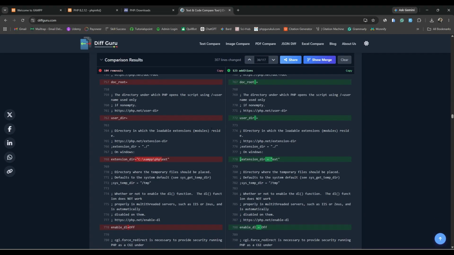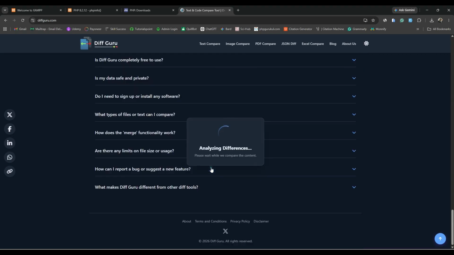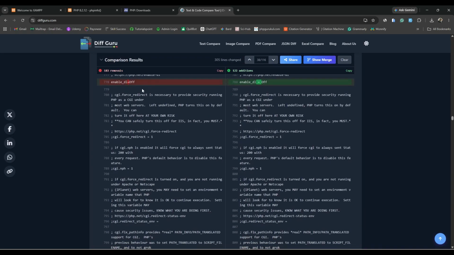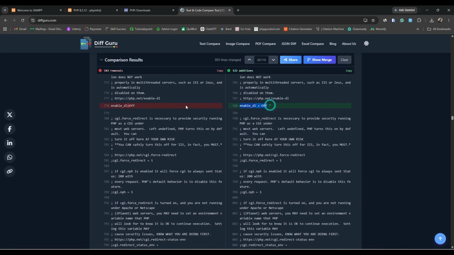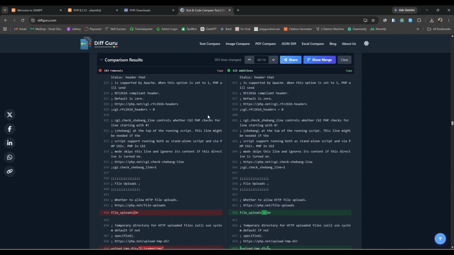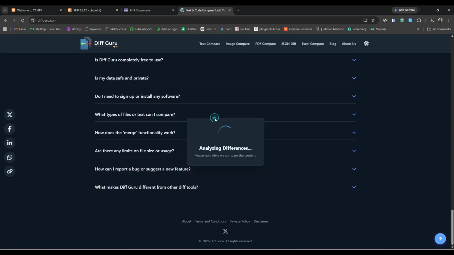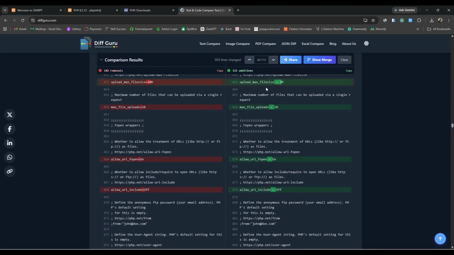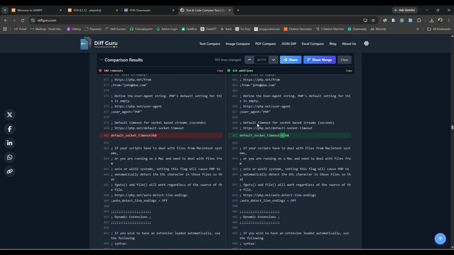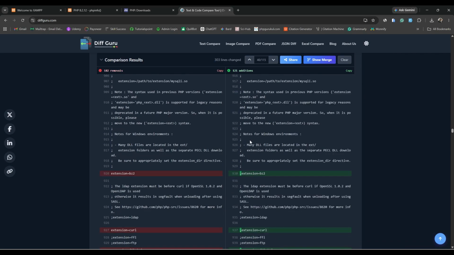All right, and as you can see, we have another path conflict right here, so we're gonna match that there as well. Okay, that's great. This is not a major change. Let's scroll down. We have this upload temp directory, XAMPP temp, so we're gonna match this one too. This is very important. The second one is not a big deal, we can ignore that. Most specifically those path things.